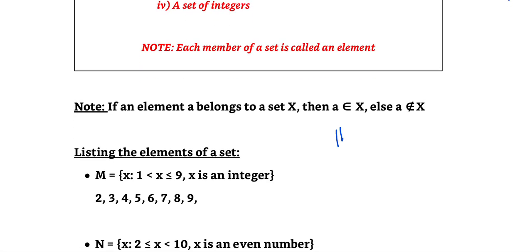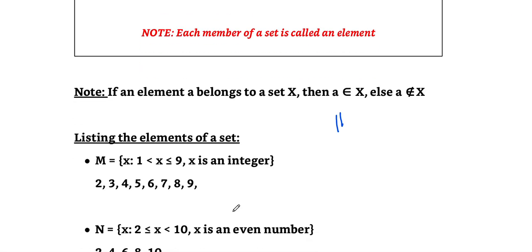The second set we'll look at in this video is N, where 2 is less than or equal to X, less than or equal to 10, and X is an even number. So you ask yourself, what's an even number? A number that divides by 2, right, without any remainder. Within this inequality, we have 2 less than or equal to X. This implies that X is greater than or equal to 2 and X is less than 10, right? So if you look at this boundary now, 2 is an even number, we have 4, we have 6, we have 8, and then 2, 4, 6, 8.